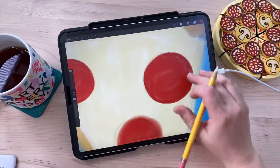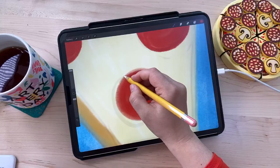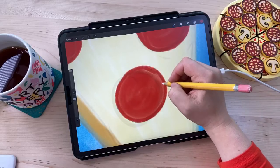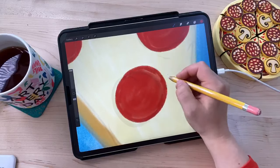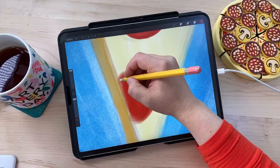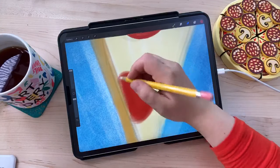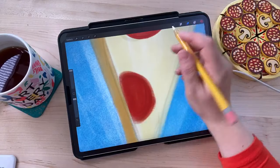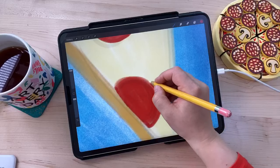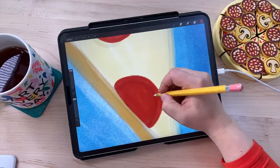I still want it to have all these different levels of opacity to the pepperoni. And I'll do this guy here, and blend it in. I'm just doing short little strokes to blend that sharper line in here. I'll erase, oops, not too much, just a little bit. And again, I'm just using this to define the edges of my pepperoni.